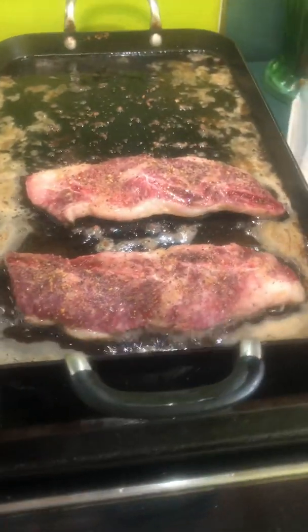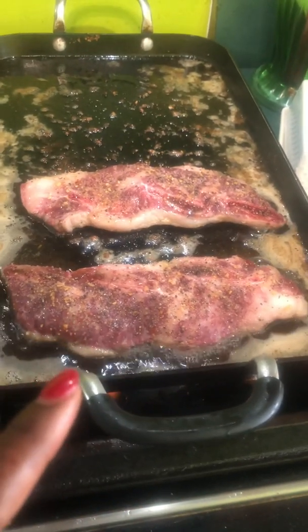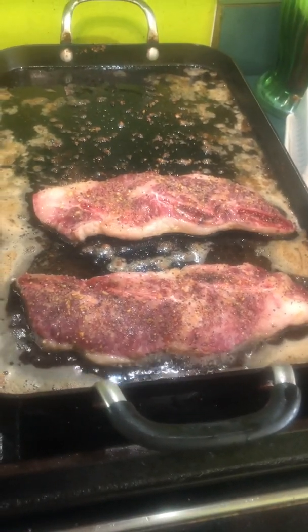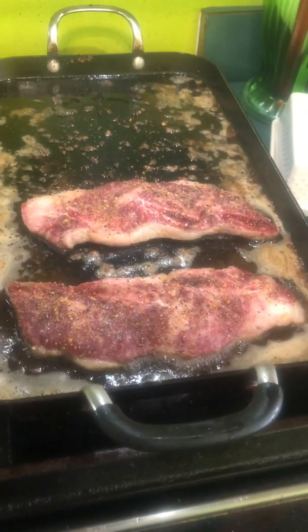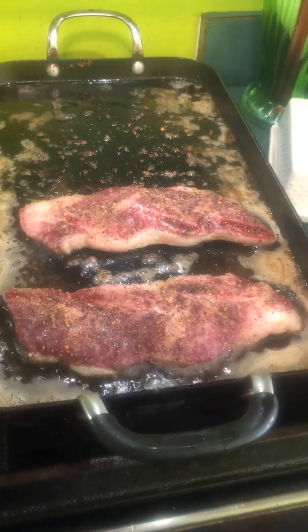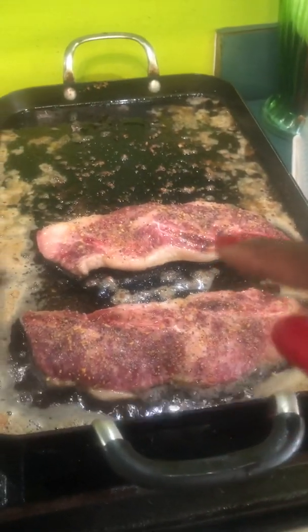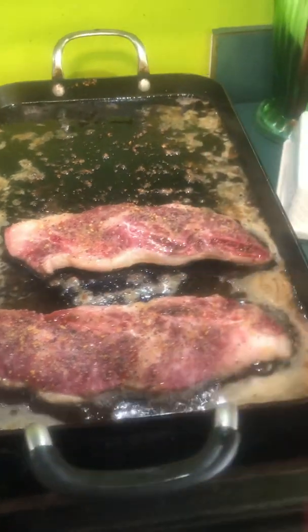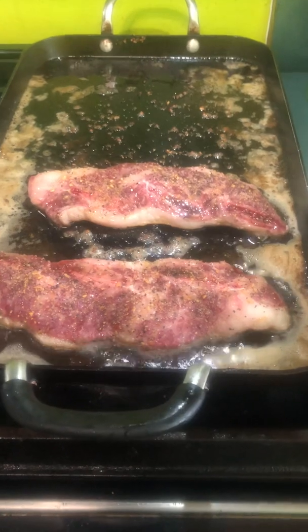Okay. What I'm doing here is a short rib, beef short ribs. You can do the same thing for pork, but for short ribs, we take an approach of frying them first. And what I did was I fried them with butter, and then I placed them on a very, very hot pan.